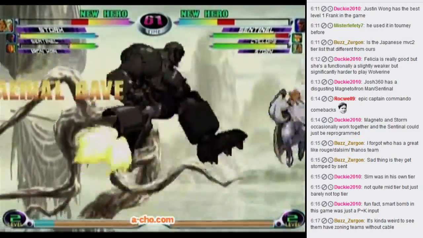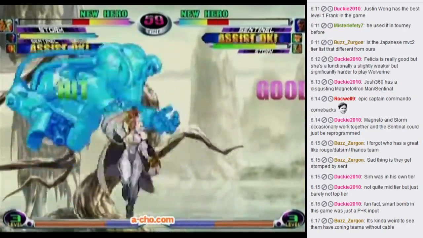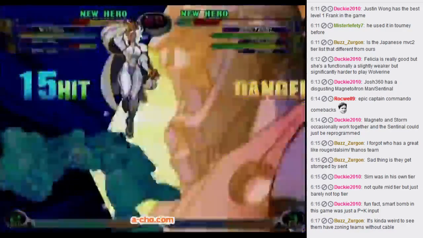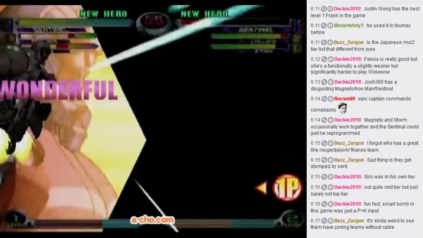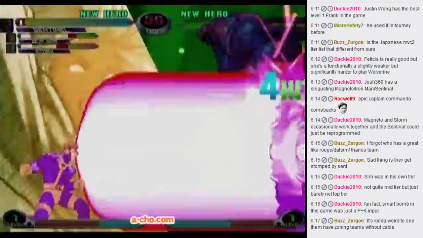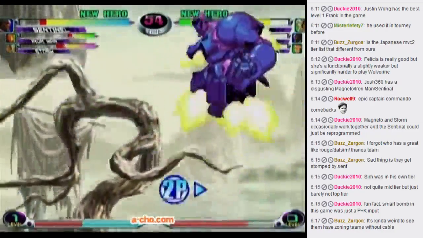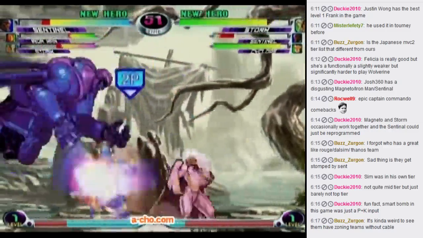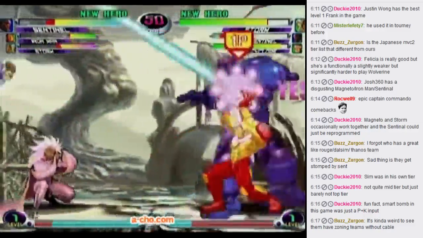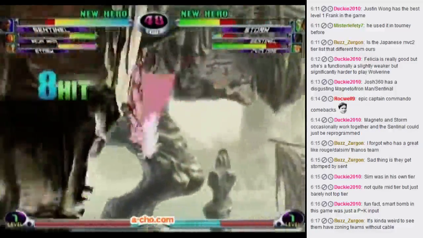Zoning is the way to play this game anyway. Cable's good in a zoning team, but, you know. If you don't have Magneto on your team, it's easier to play defense than offense. Almost every top tier character can play defense really well. Magneto is hyper rushdown though. Magneto is probably the most busted rushdown character in any game I've ever seen.